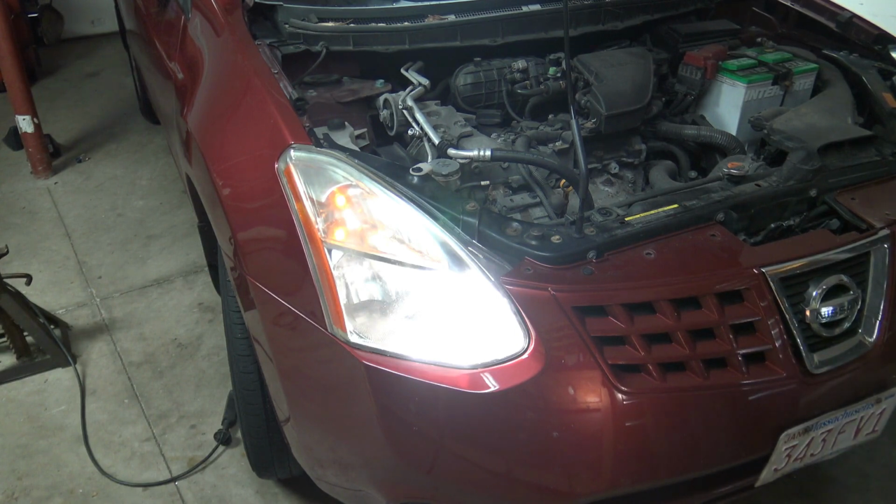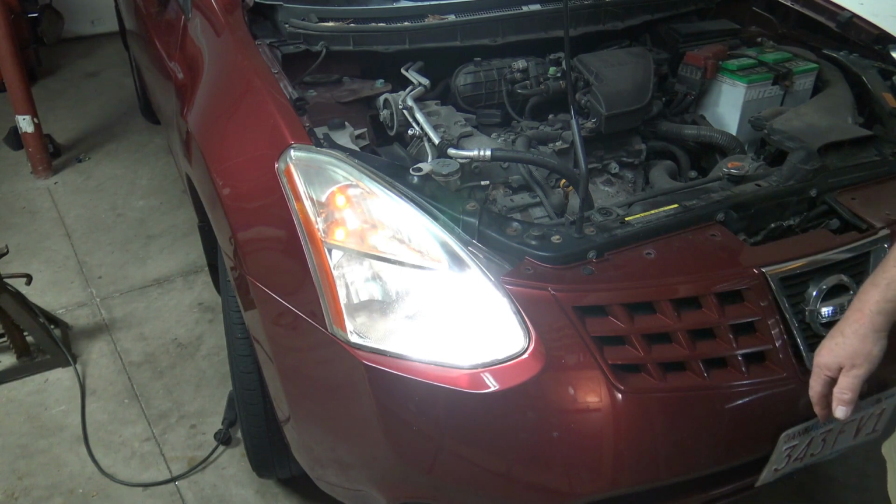One other thing I just want to mention here is the reason for trying to do this job yourself, if you can possibly do it, is if you go to a dealer for these bulbs, they're going to charge you $100 or more just for the bulb. This bulb goes for about $100. And they're probably going to charge you another $100 or so to put it in. So if you take this car to a dealer with these xenon headlights, plan on spending a couple of $100. So it's well worth trying to do it yourself. Now I was able to buy the replacement bulb on eBay for $15. That's a lot better than spending $100.